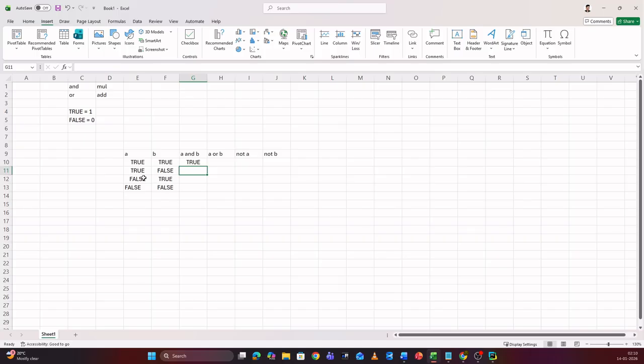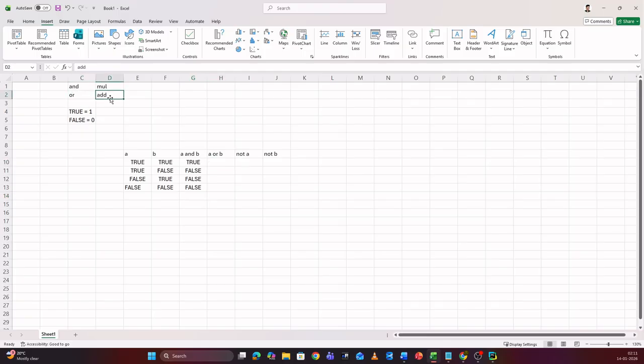Next is true and false, 1 multiplied by 0 is always 0, that is false. Next is false and true, 0 multiplied by 1, which is also 0, false. Next 0 0, obviously 0. Got it?